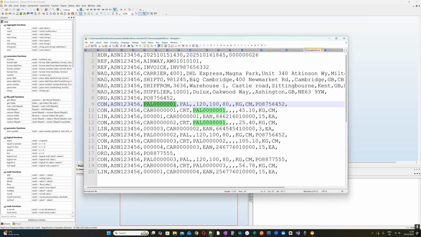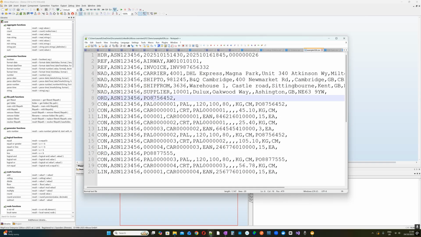So here we've got a pallet referenced 1, we've got length, width, and height, and then we've also got the PO that it relates to, the order. Inside that pallet, we then have two containers. Again, these are identified by cart 01 and cart 02. And within these containers, we then have the actual articles that are stored within them.